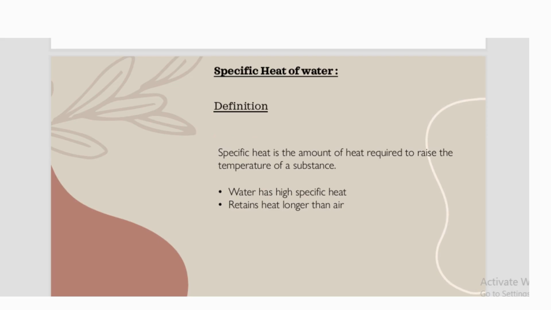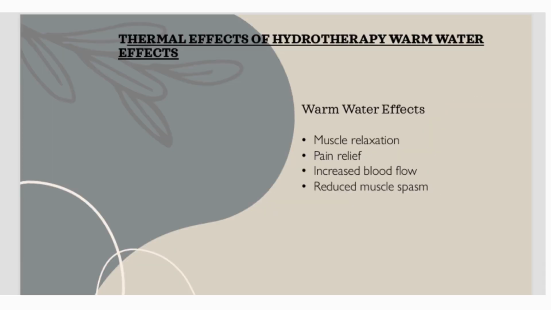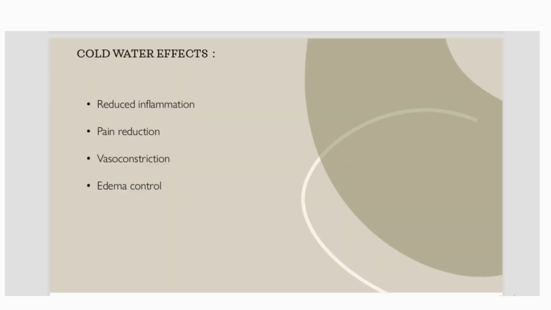There is also the specific heat of water. Specific heat is the amount of heat required to raise the temperature of a substance. Water has high specific heat and retains heat longer than air. There are also some thermal effects of hydrotherapy. Warm water effects create muscle relaxation, pain relief, increased blood flow, and reduced muscle spasm. There are cold water effects like reduced inflammation, pain reduction, vasoconstriction, and edema control.